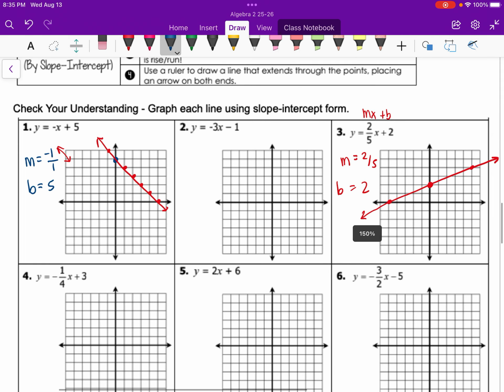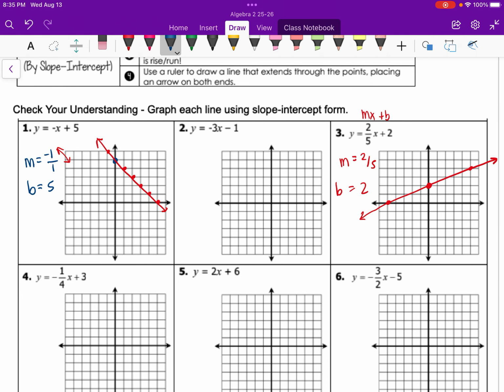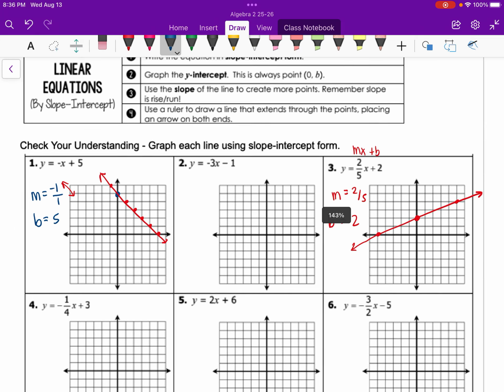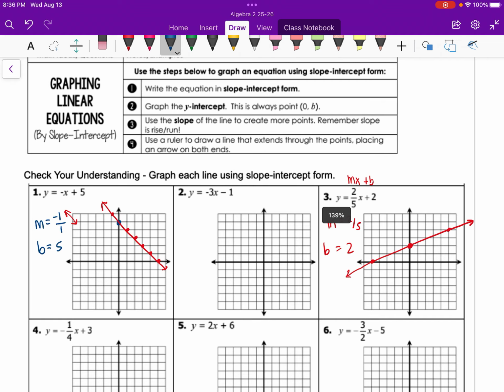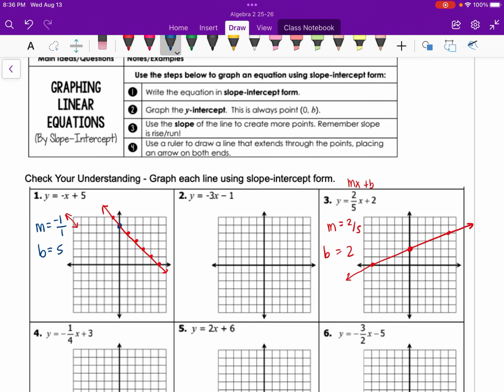We went over how to graph a line and how to get an equation in slope-intercept form. So I was just going to do one of each of those types of problems before you get started on finishing this worksheet. This worksheet you got yesterday, so if you were not here, make sure you check the absent folder. If you need an extra copy, please see Miss Hewlett.